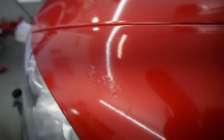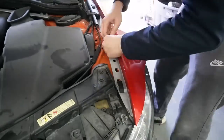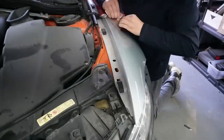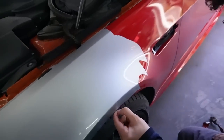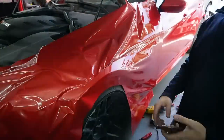And once we actually completed the bumper, we noticed right before we put it on, the fender started to have some issues. Now, this is a common sign of basically not getting all the air bubbles out and letting it sit outside in the heat. So basically, yeah, we have to redo this entire fender, and that kind of stuff really sucks. So we peeled up the whole fender, put on a new sheet, and just started going at it.